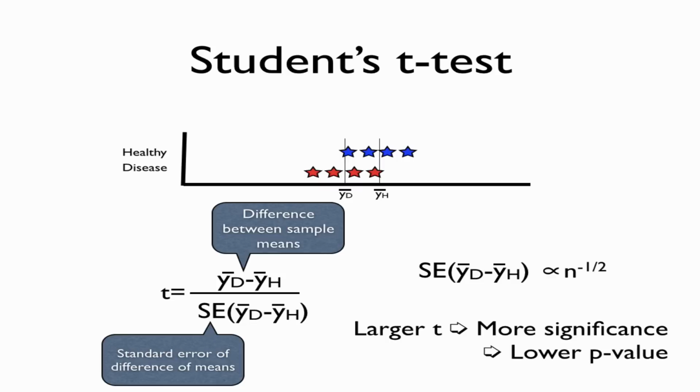So if you want to have more power in your test, or if you believe that there's an underlying difference that exists, then if you increase the sample size, you get a larger t, which gives you more significance as well. So your test becomes more sensitive if you increase the sample size, and this is a common theme for all tests actually. You obtain statistical power by increasing the number of samples.